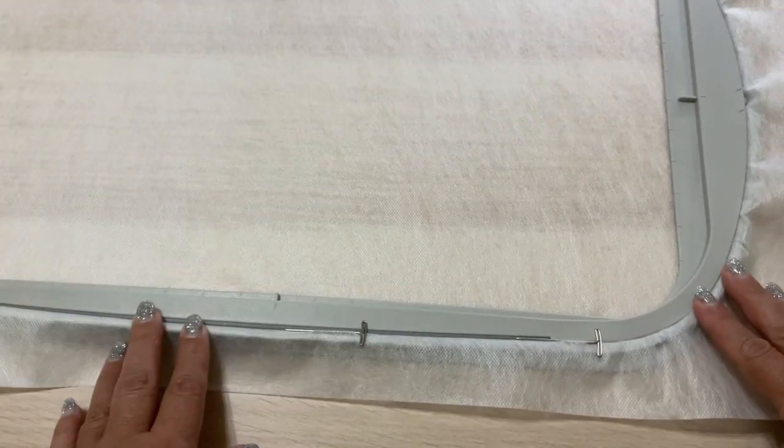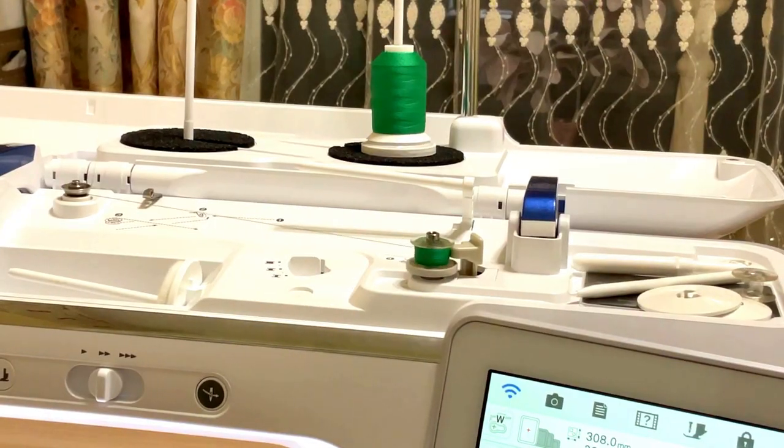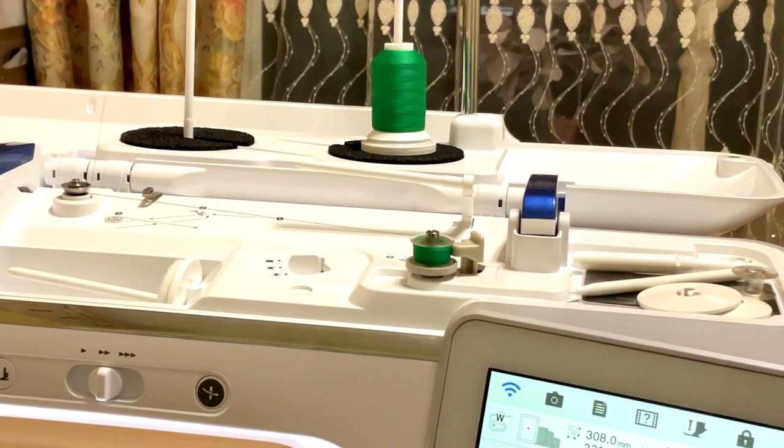If the stabilizer becomes stretched with too much handling during embroidery, you might have problems with alignment and gaps or bubbles between stitches. Step 2: Choose the thread for the fabric. Don't pay attention to the different color threads shown on the machine screen — they are used only for the machine to stop at certain points so you can place different fabrics for the appliques. I used green 100% cotton embroidery thread for the whole project. The thread will be visible on the back of the bib, so fill the bobbin with the same thread.